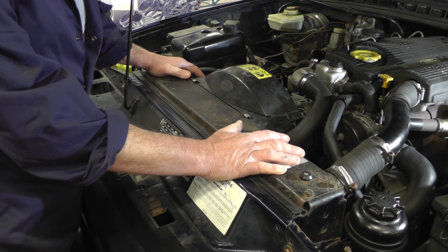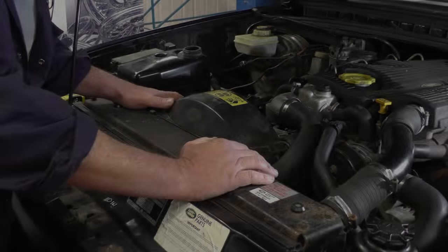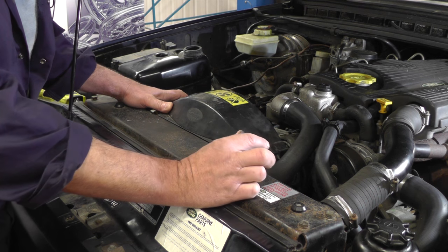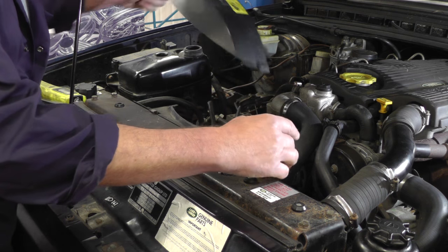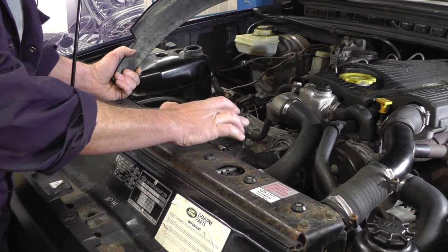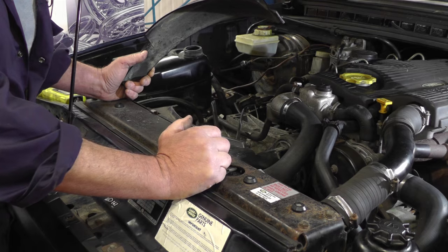So we're going to drain the water — bottom hose off, get the water out first, and then we'll take the radiator out. The jubilee clip on the bottom hose is facing the wrong way so I couldn't get a screwdriver underneath, so we're going to take the top cowling off, which is one little clip up and off. We're going to take the top hose off and the viscous fan, then we'll take the main radiator cowling off so we can gain access to the bottom hose.